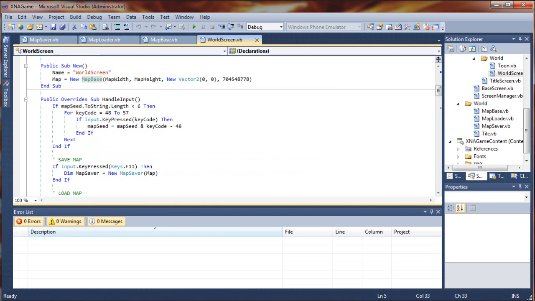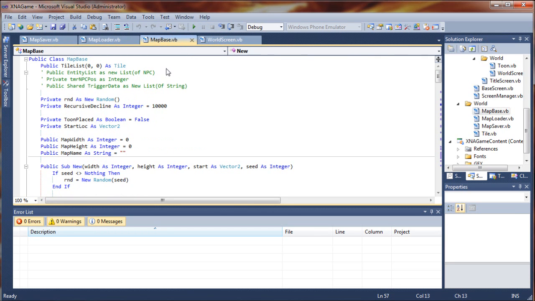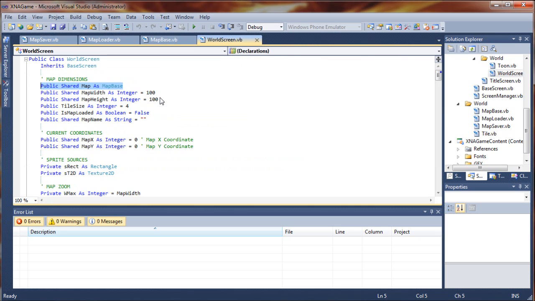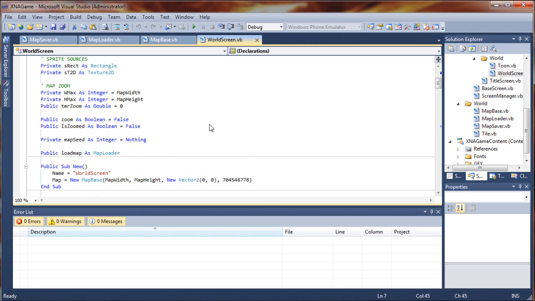Let's see here. If we scroll up here, this is the actual map file, the map array that's being created. So it's being created from our map base class, a little bit differently than we did in the XNA tutorials. Let's see here: map loaded, map name, and all the map variables and stuff.